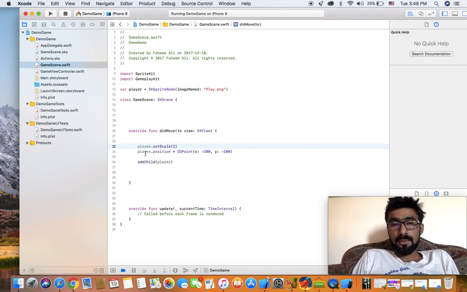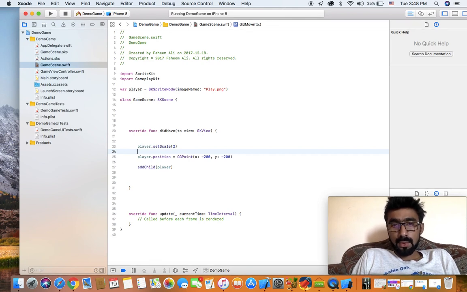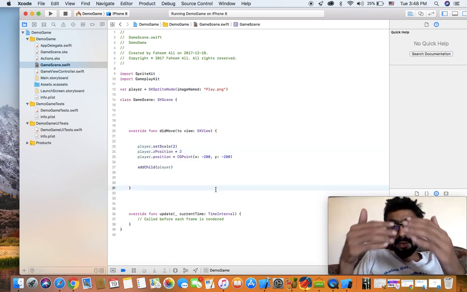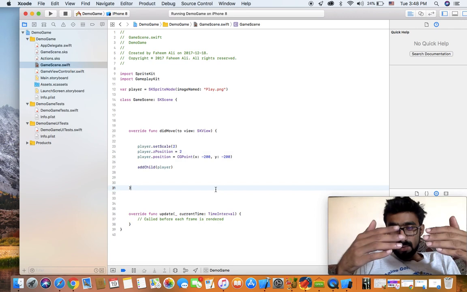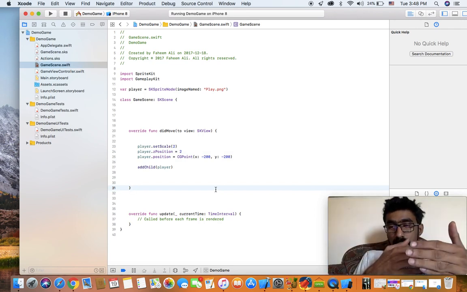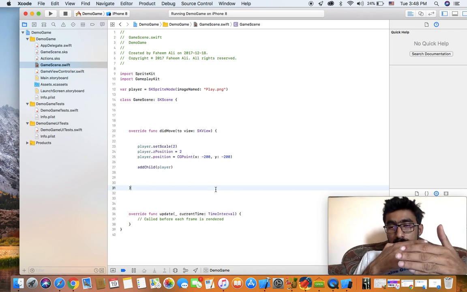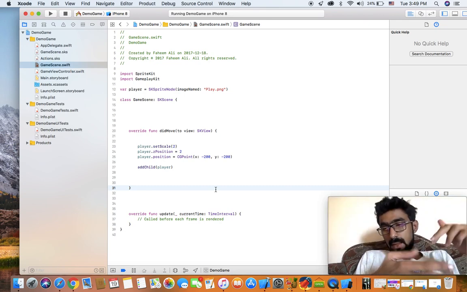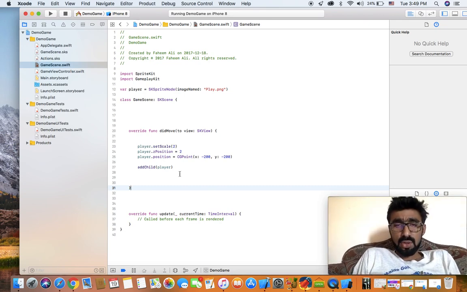In the next tutorial, I'm going to show you how you can move the player or do something with it. Another thing I will show you in this video is the Z position. Player.zPosition equals 2. It's the Z position where the layering comes in. If the background is on 1 and your player is on 0, then the player will be behind the background, so you will not be able to see your player. When you set the player to 2, it will come in front of the background and you will be able to see the player going around. So that is the Z position.